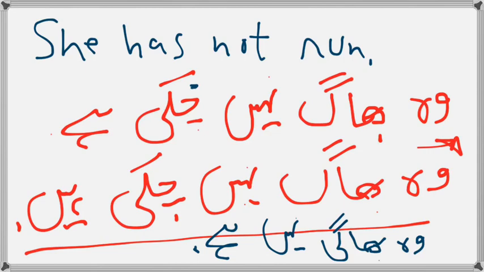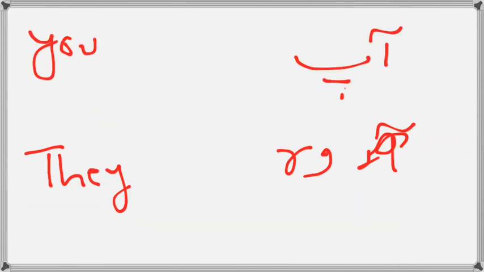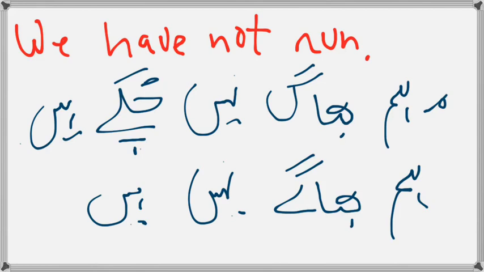And I will give you examples of these kinds of present perfect tense in the next tutorial. Meaning instead of चुका and चुकी, we just say भागी नहीं है, and so on and so forth. हम भाग नहीं चुके हैं, हम भागे नहीं हैं.